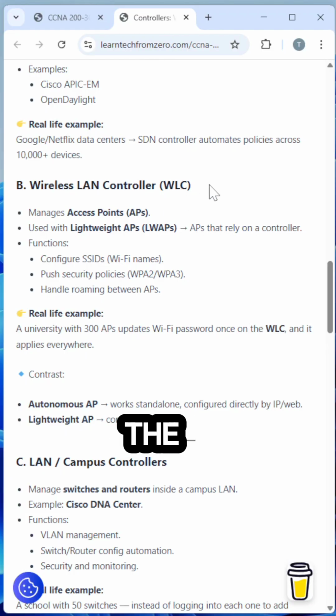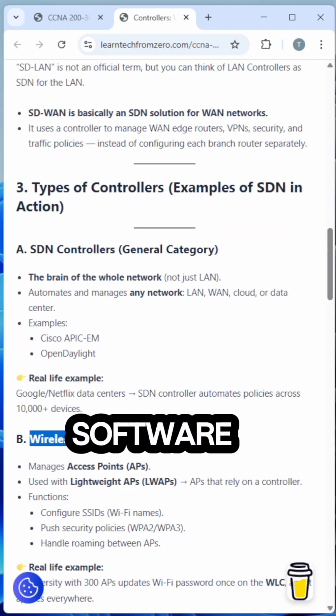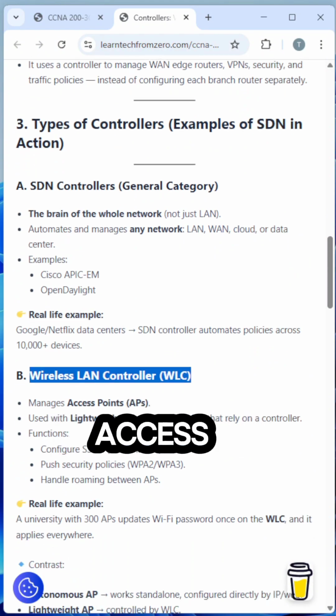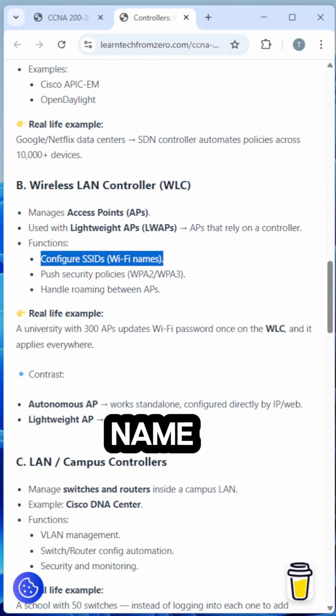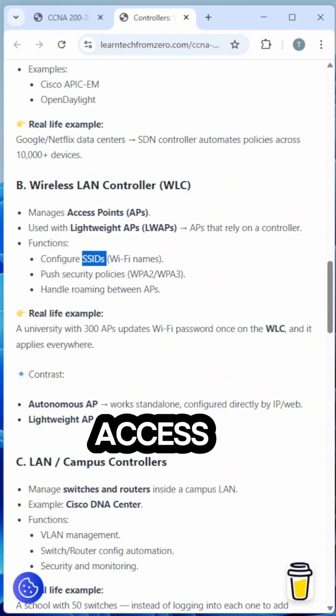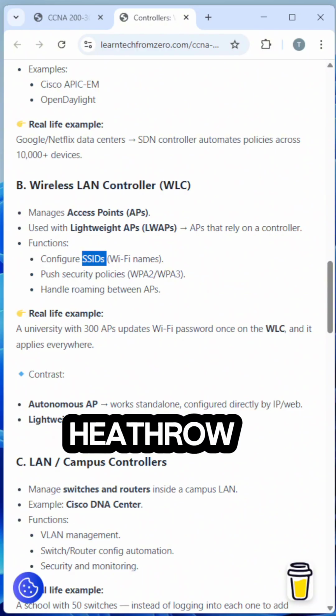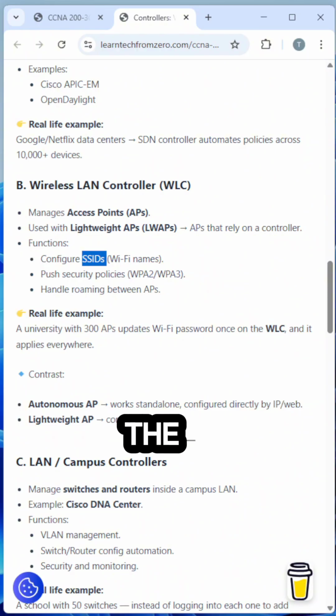So with the WLC, as a software defined networking controller for controlling access points, we can manage access points. We can configure the SSID name, service set identifier. SSID is the name of your Wi-Fi access point. So when you go to an airport, let's say you are at London Heathrow Airport, and the name of the free Wi-Fi is called Heathrow Free Wi-Fi. This is the SSID, the same as the name you have for your Wi-Fi at home. So you can configure SSIDs to multiple access points.